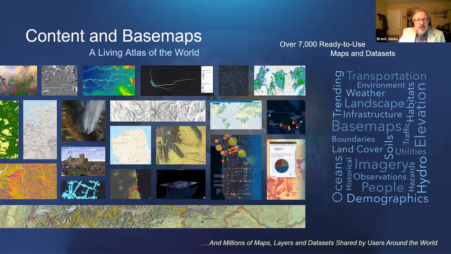Another key in land administration systems is the data that's available and usable. This is perhaps one key element that jumpstarts land systems more quickly than any other. All types of data, imagery, base maps, hydrography, topography, and much, much more. It's all part of this geospatial infrastructure. One very compelling element of this living atlas is that GIS users can contribute their data for everyone else to use. This is available globally. And of course, this data is delivered by services. You can turn on your GIS, configure an app, access imagery and data, and you're ready to go. You can configure a fit-for-purpose system in a matter of hours.